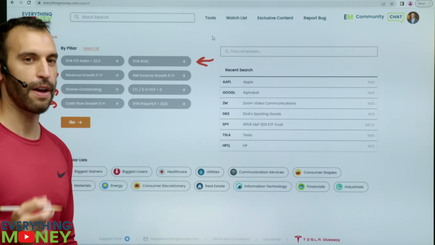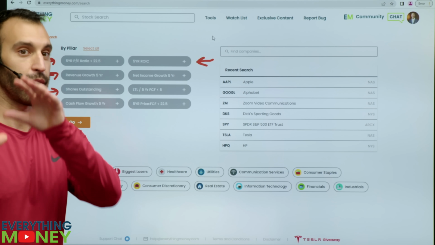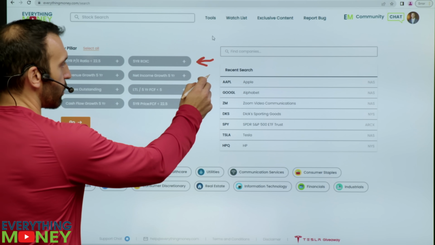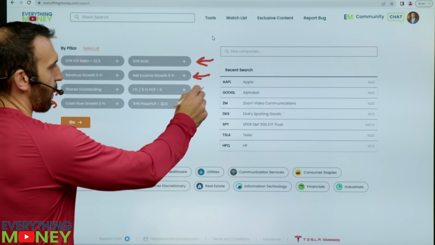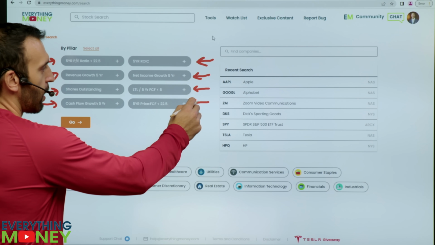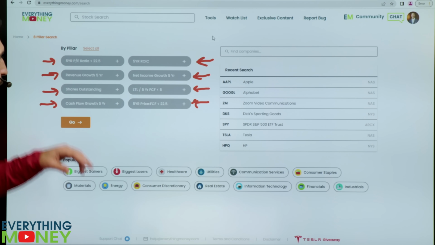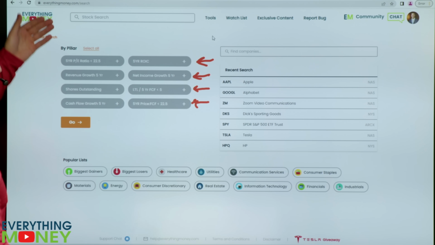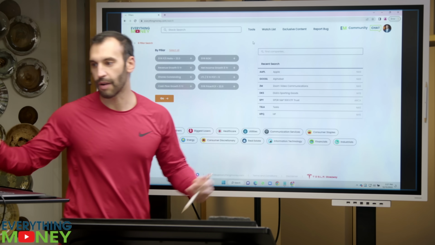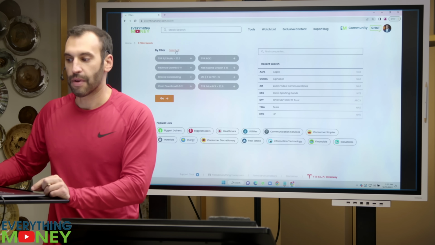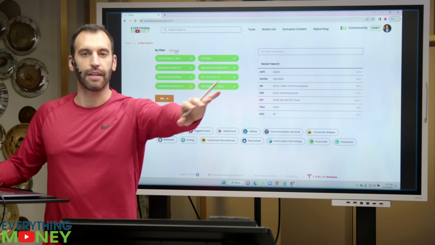And this is something that is very, very important to me, and I'm going to show you in our very next tool that I go through. Are they growing their net income over the last 5 years? How is their debt situation? What's their price to free cash flow? Is it succinct with their PE ratio, et cetera? So these are just different things, and you can come in and say, hey, I want to select all of them. I just want to look at stocks that hit every single metric.